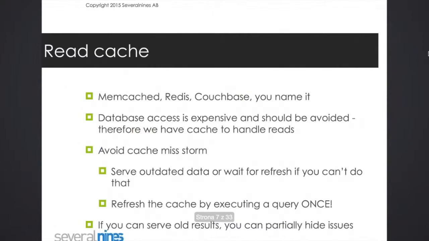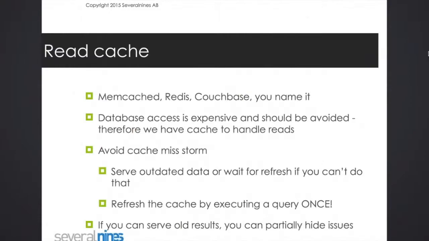For that, it's very important to avoid a cache miss storm. The problem here is that from time to time you have to refresh the data in the cache. The application is looking for some kind of data in the cache, and this data is either not there, or, for example, it could be outdated. It's timed out. It's time for refresh. So it's very important to handle the situation in a way that you won't force all those tens of thousands of queries per second to the database.